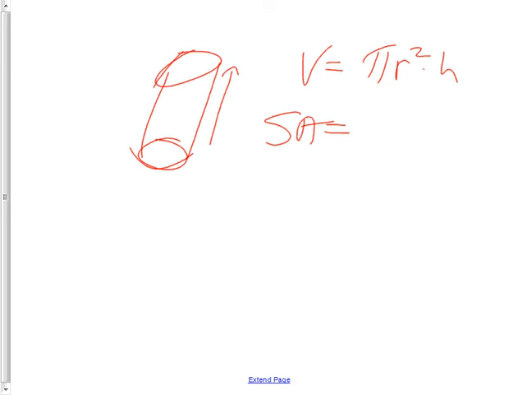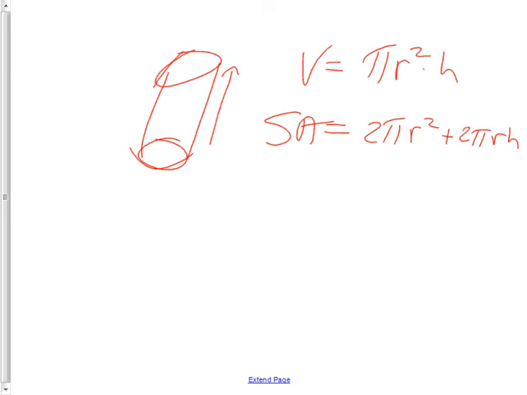This one, would you agree that the surface of a can like this has two circles involved in it? Therefore, it's got a 2 pi r squared in it. You get how there's two circles, and therefore 2 pi r squared? And then this other part, you just have to memorize 2 pi RH. That gives you the area of the rest of it.